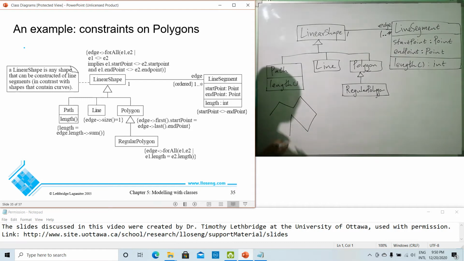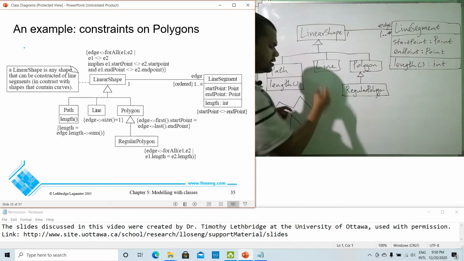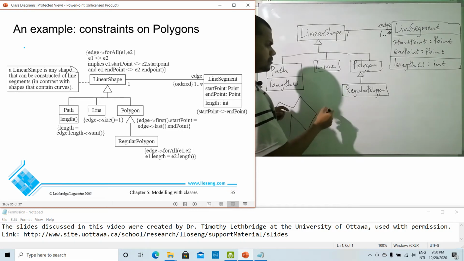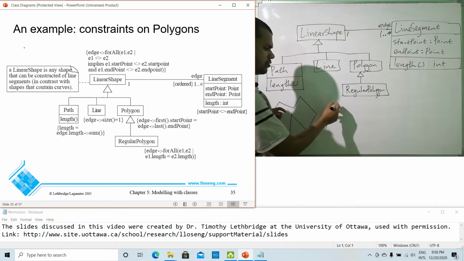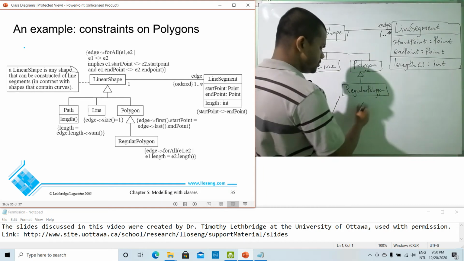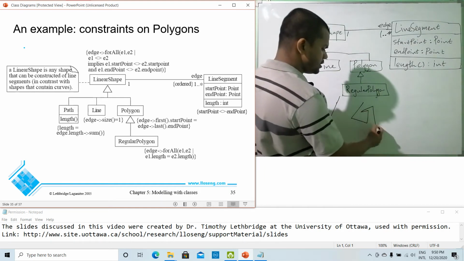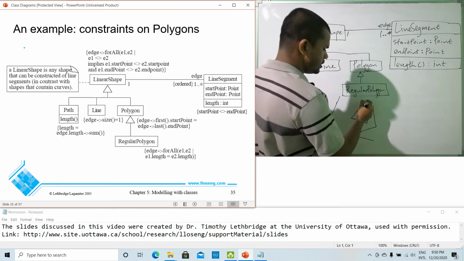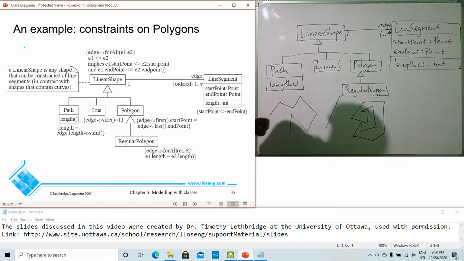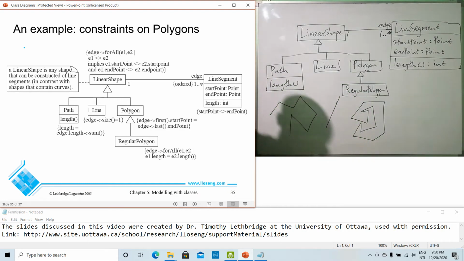If it is a line, it is also composed of line segments, and if it is a polygon, it is something like this. This is an example polygon, and now the order is important.